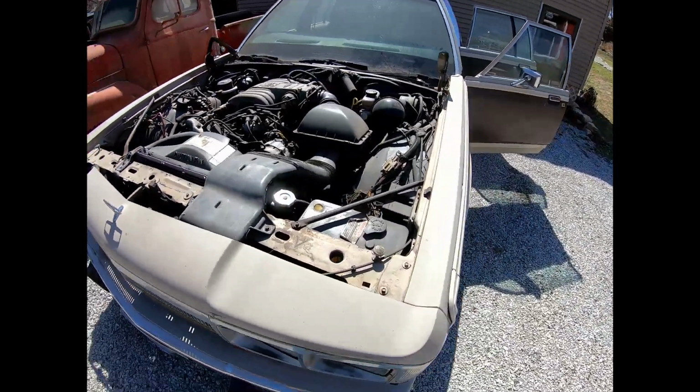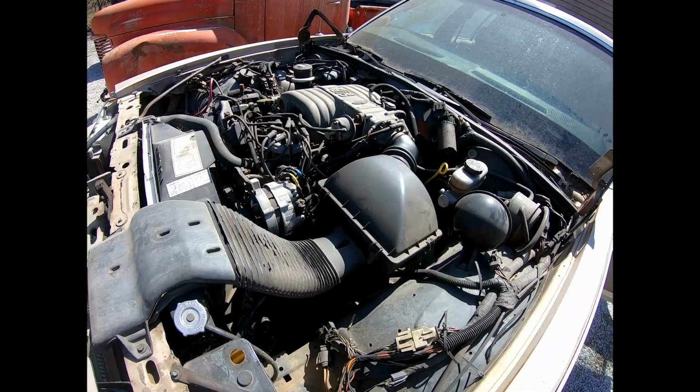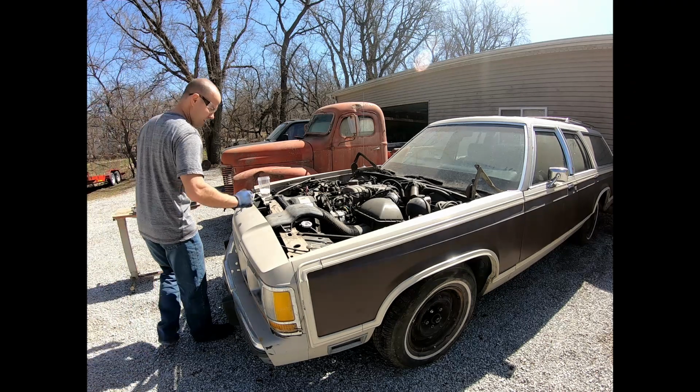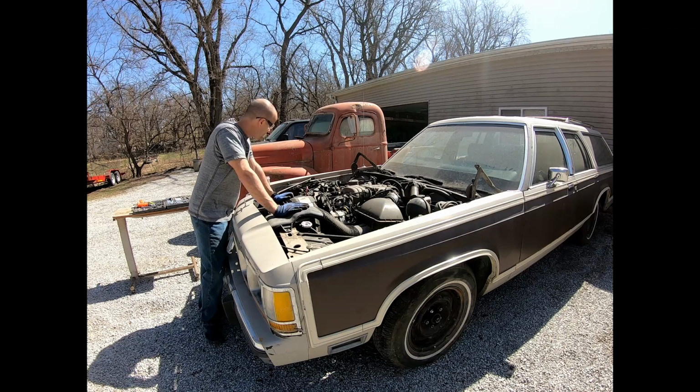And so yeah, we're just going to go ahead and get our hands in here, and we're going to just start taking stuff out. All right, just like I told you, it's time to get to work, and there's no rhyme or reason here, and we will not be using any air assist tools today. We're going to be doing this the old-fashioned way, and I'm going to grab a box just to throw nuts and bolts in, and we won't be keeping track of where those go, because you can pretty much figure it out on the way back together.